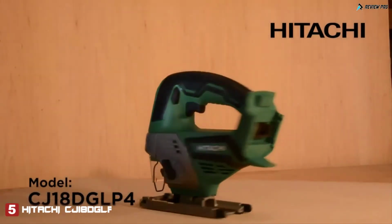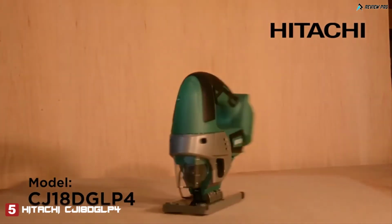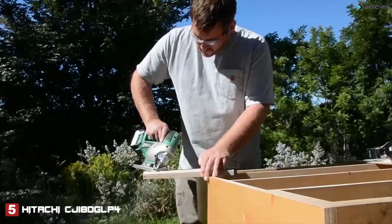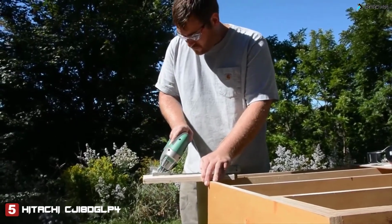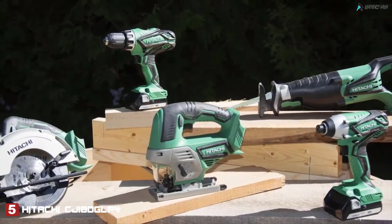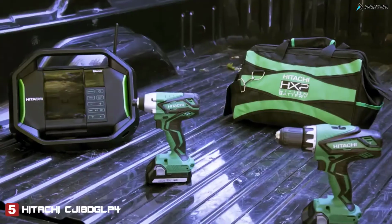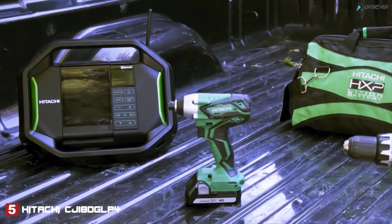This is Hitachi's 18-volt lithium-ion jigsaw, model CJ18DGL-P4. Battery and charger sold separately. Hitachi sells this as a tool body only, so that it becomes even more affordable. If you already own a Hitachi tool or kit that comes with an 18-volt lithium-ion slide-type battery and charger, then you can easily add this to your Hitachi platform and get more bang for your buck.